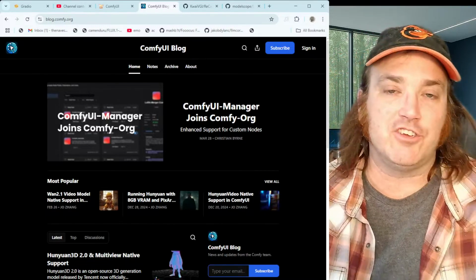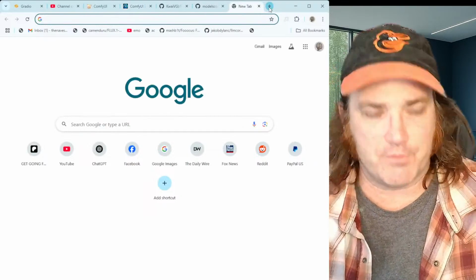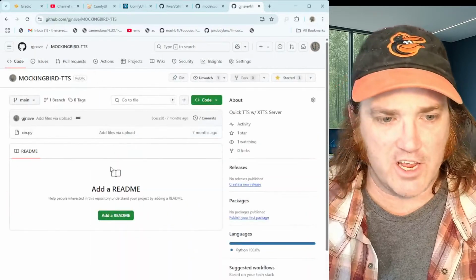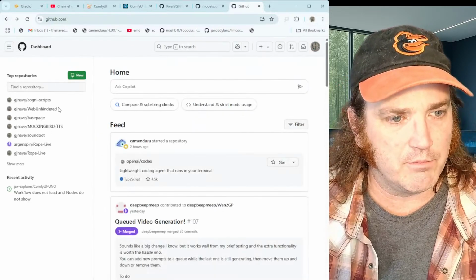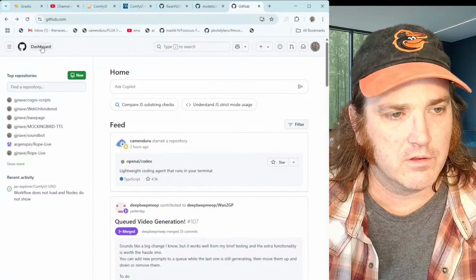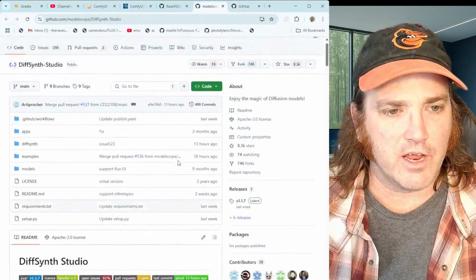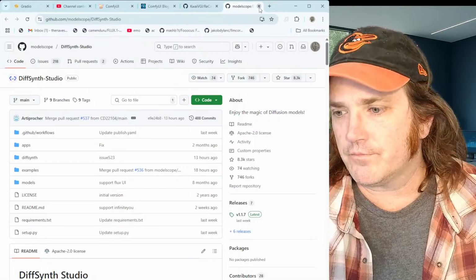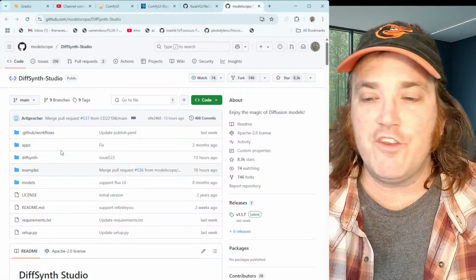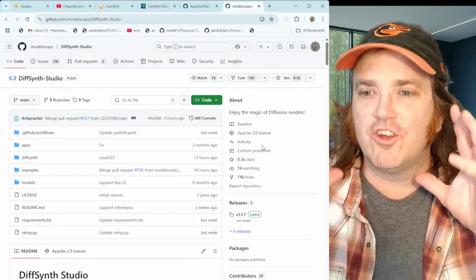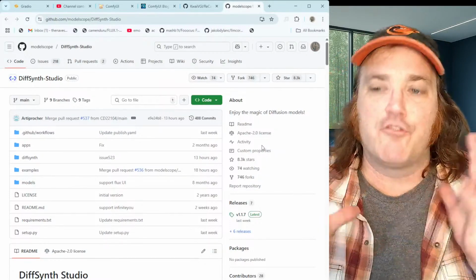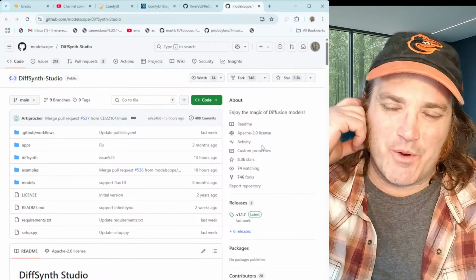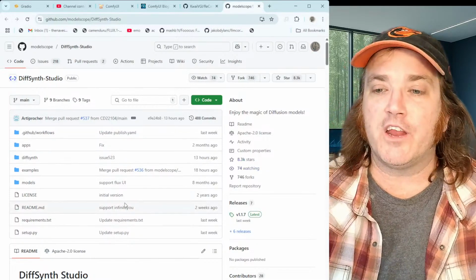So what a branch is, let me show you. When we go over to something like GitHub, we could load up a repository. Let's find, well, here, like ModelScope. So here's a repository in GitHub. When you download this, it downloads a particular branch of it. So think of it like a tree. The tree is the code, all this stuff, but I don't even know if that's a great way to explain it. Just think of it like this. This is the way it is right now.